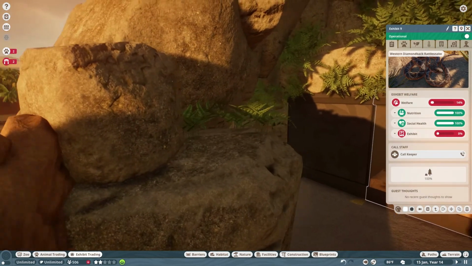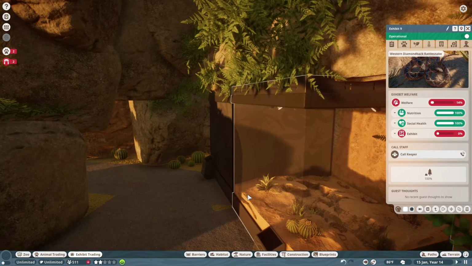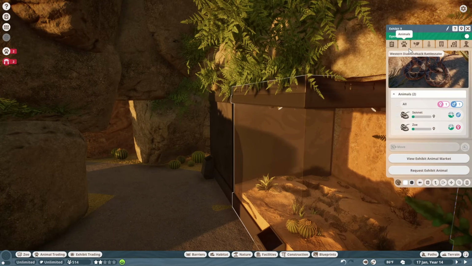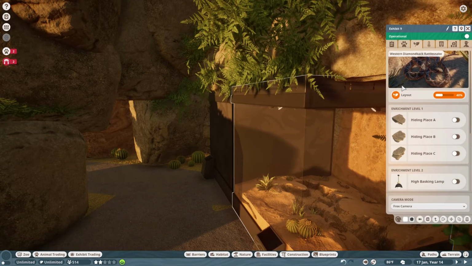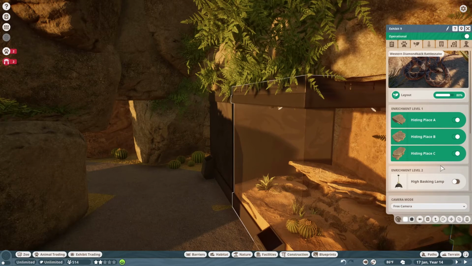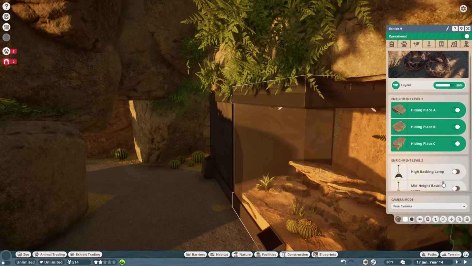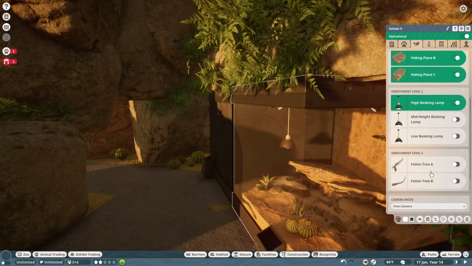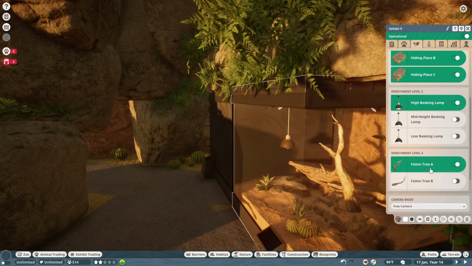They're not particularly happy yet. What we need to do is figure out why. I'm going to pause it. In the layout options, they need hiding places. So we're going to give them a lot of hiding places because that'll make them happy. And we'll give them a heat lamp, a fallen tree.